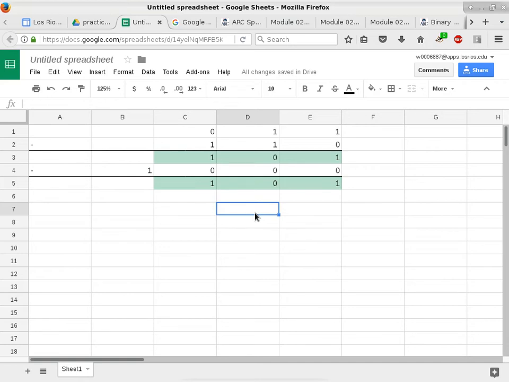1 minus 0 is a 1, does not contribute a borrow of 1. 1 minus 0 is a 1, does not contribute a borrow of 1. So the next borrow is going to be a 0, because one of these 2 has to contribute a borrow of 1 for the borrow of the next digit to be a 1. 1 minus 1 is a 0, 0 minus 0 is a 0, neither contributes a borrow, so this borrow is a 0. 0 minus 1 is a 1 with a borrow of 1, and then 1 minus 0 is a 1. Seems to work out.